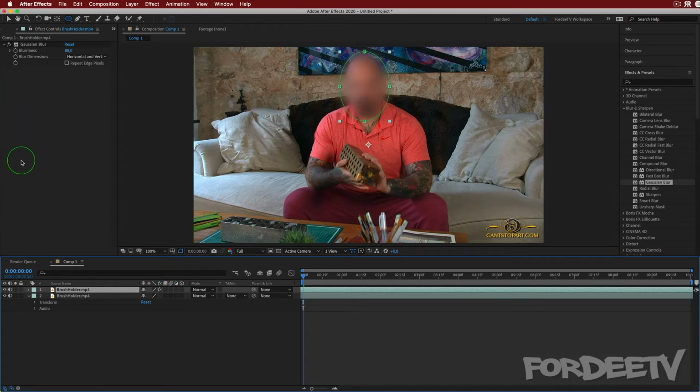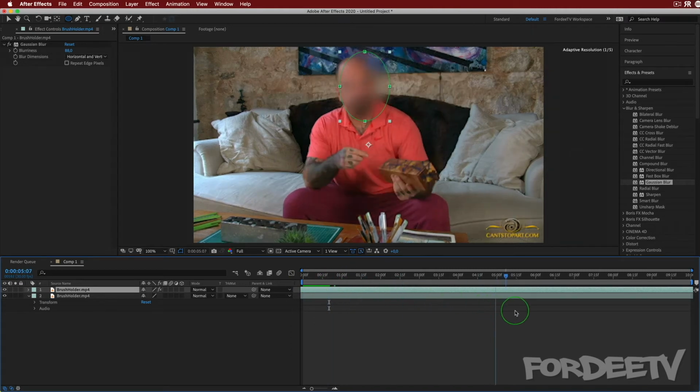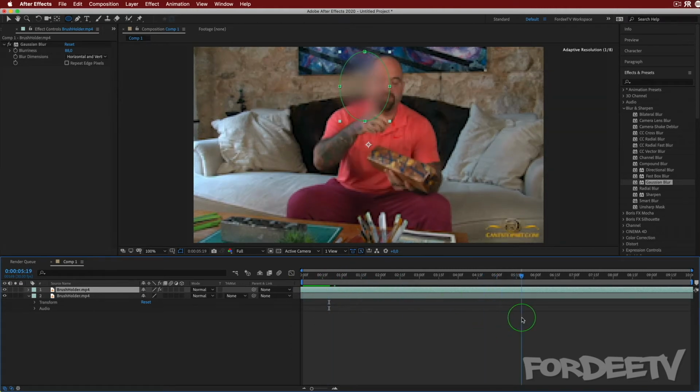Some effects maybe even have a mask built in. Anyway, I'm going to go ahead and turn off these audio switches here because this has audio. If I press play, we don't need to listen to the audio. Of course, it will slow things down, etc. But you're saying, wait a second, when you push play, what if your head moves, right? My head moved right here. It's outside of this.